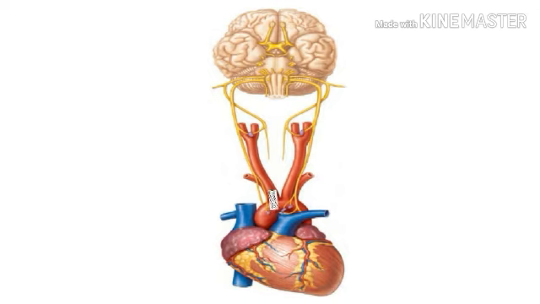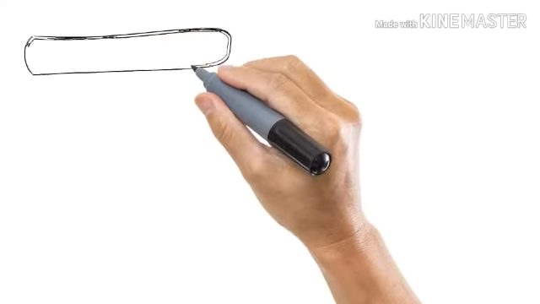For example, the brain. So when the brain and the spinal cord get infected, we all know that what protects the brain and the spinal cord is the meninges. And when the meninges get inflamed, it forms meningitis. That is the inflammation of the covering of the brain and the spinal cord.